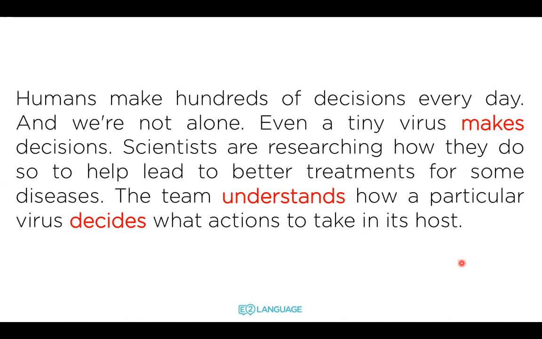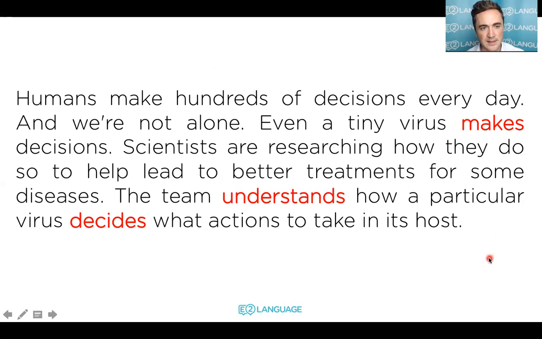We want the plural nouns. Diseases, actions. Yes, excellent, excellent. Good stuff. So Sumitra's counted 10. Let's have a look. What are the plural nouns here? Well, we've got humans, hundreds, decisions, decisions, scientists, treatments, diseases, and actions. Excellent. And although there are some verbs with an S, they're very different. We're just looking at the nouns here. Cool. Well done. How many? 1, 2, 3, 4, 5, 6, 7, 8 plural nouns in that paragraph.